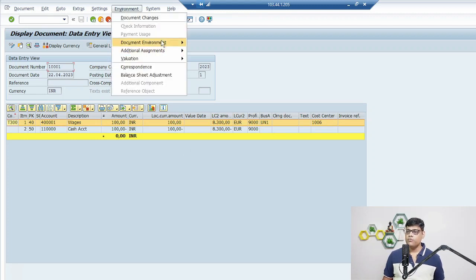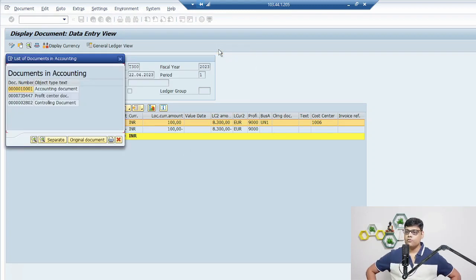And if I go to the document flow, you can see three documents are there: finance document from FI table, CO document from CO table, and profit center document. Similar document, if you check in S4, you will find that it is there only in the ACDOCA table. The same document we will verify in our ACDOCA table, and see whether the cost object is there or not, because this data is coming from COEP in ECC.